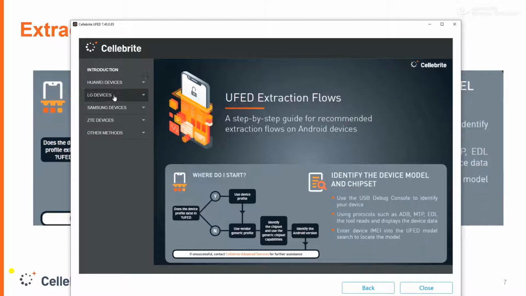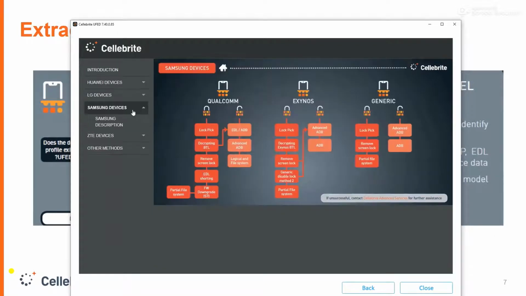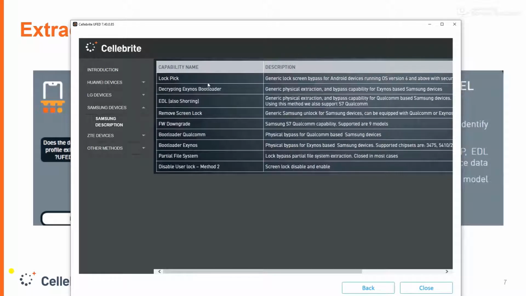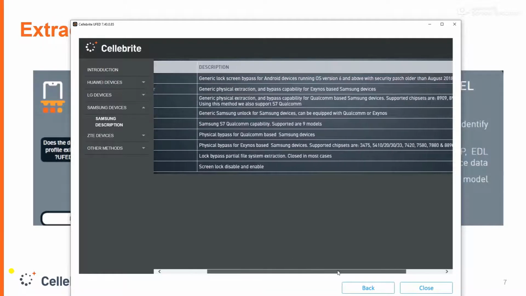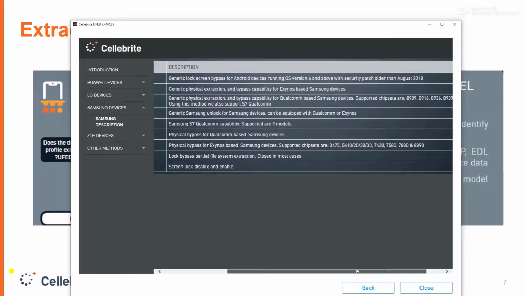And you can see you can choose your specific device. So let's say it says Samsung devices. And it's telling you, okay, this is what each description means. So EDL, which I mentioned earlier, the emergency download mode. This is telling you it's a generic physical extraction. It's a bypass capability for Qualcomm. It tells you the supported chipsets.